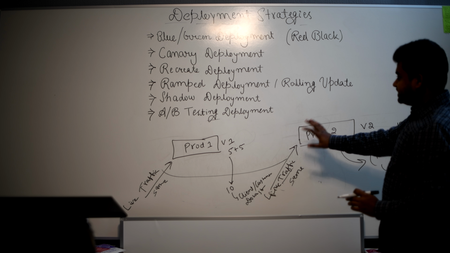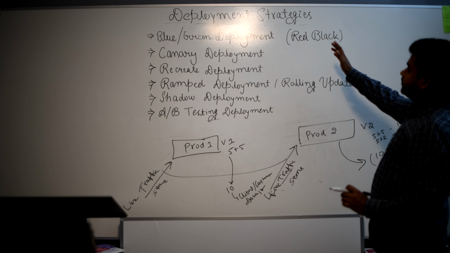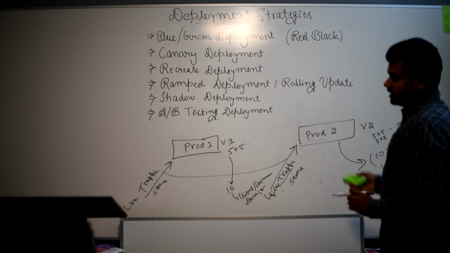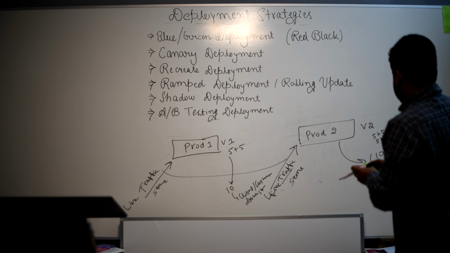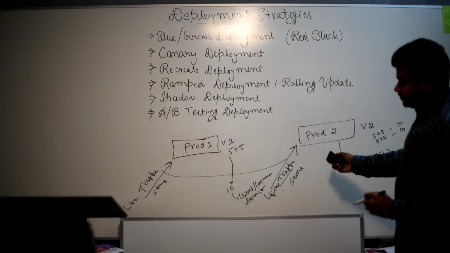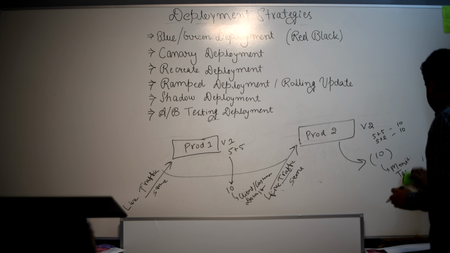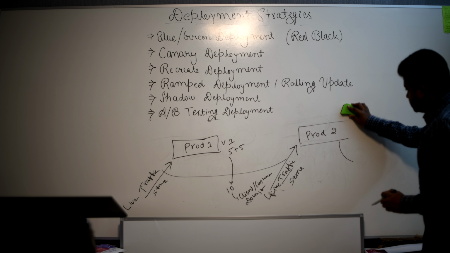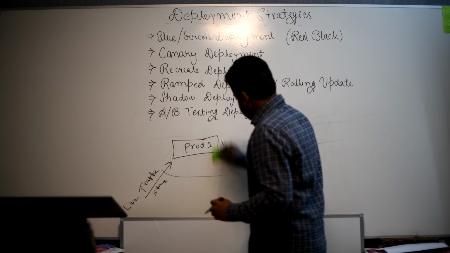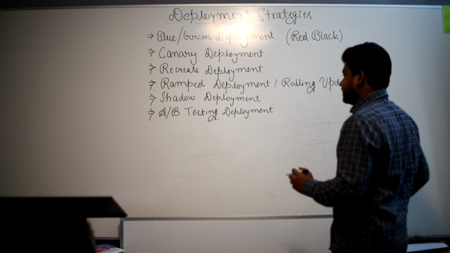So we can mix and match. We can mix the shadow deployment strategy with the blue-green deployment. This depends on how the architect plans. So this one is the shadow deployment, and this is for testing your whole system because it's very expensive maintaining 2 production servers. I hope the shadow deployment is clear.